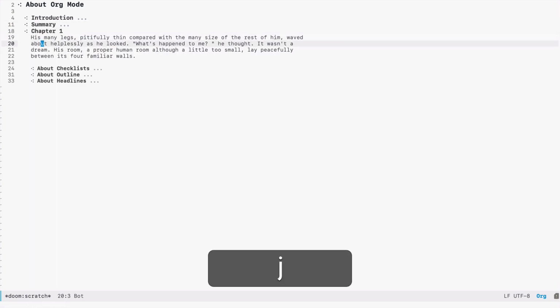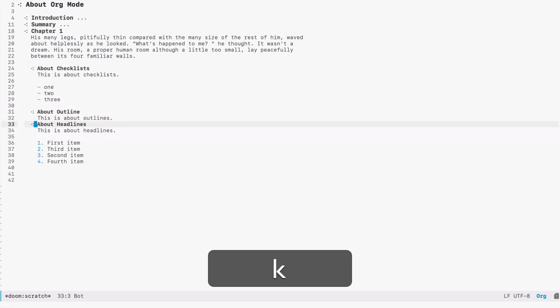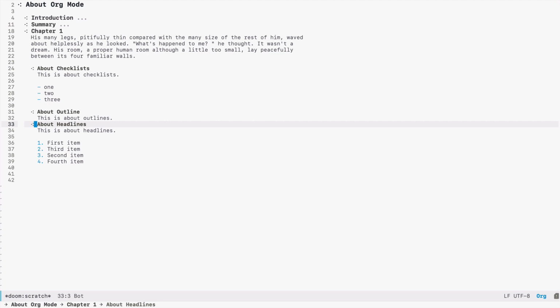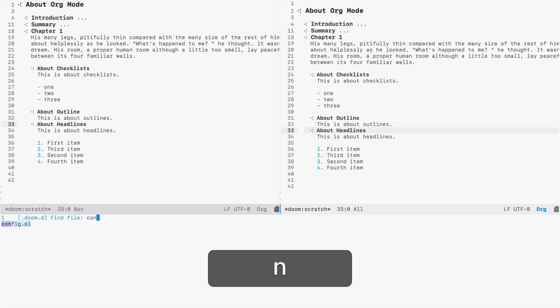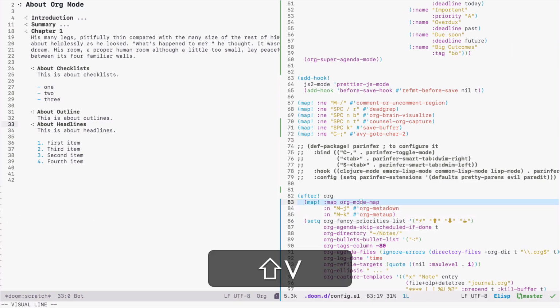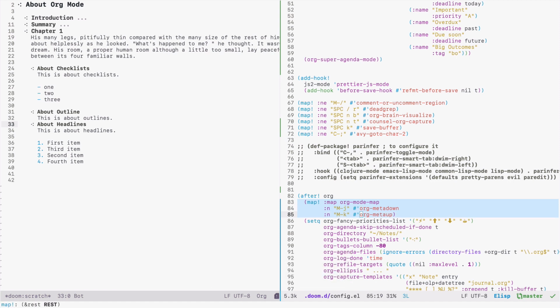Before we go, there is one thing I don't like about the default key bindings in org mode. As I said, to promote and demote, we use meta H and meta L, which comes from the Vim keys for movement. H is for left and L is for right. But J and K are not used. Instead, you have to do meta arrow up and arrow down. So let's quickly change that so it's more consistent. I will go to my config, and here, after org mode, I defined two additional key bindings for org mode, which is that if I press meta J, I will move the item down, and if I press meta K, I will move it up.